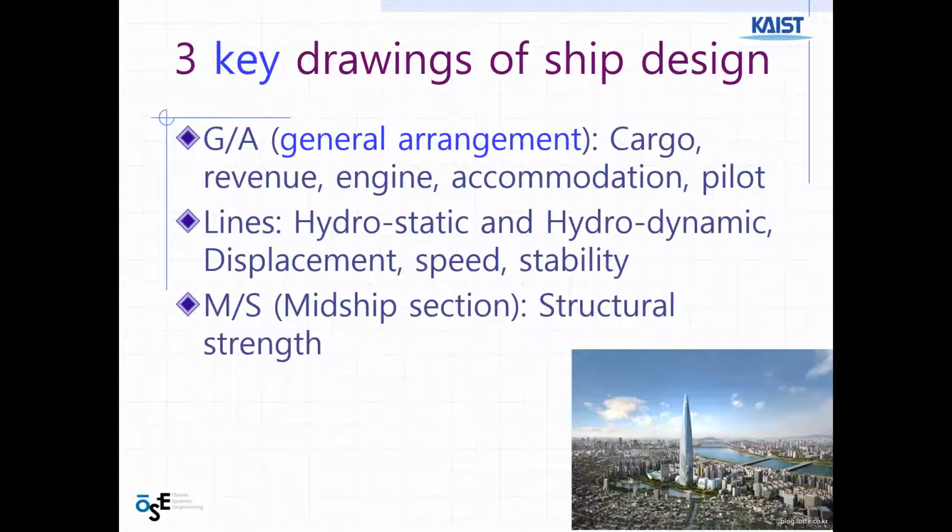So the main structural body is to carry the strength of the whole, or weight of the whole building, not collapsing, not breaking, right? So how can you design that structural strength of the building or ship? It's determined by these midsection drawings. So we can call these the 3 key drawings of the ship. One of them is general arrangement. Today we are covering that.